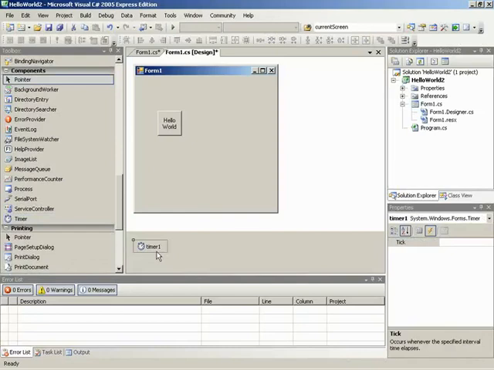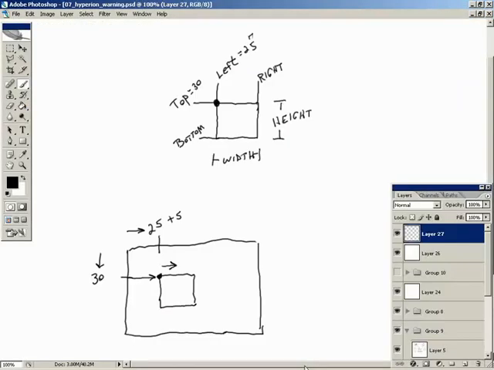Now, before we start doing anything with it, let's come over here and talk about the timer for a second. The timer is basically kind of like a little stopwatch. So here it is, and we're going to define an interval, which is how long it takes for one tick to run. So 1 tick. The interval is going to control the tick, and we're going to specify the interval in milliseconds.